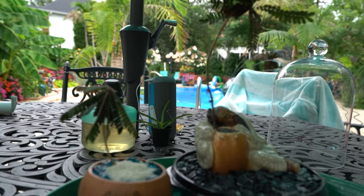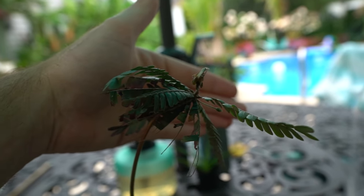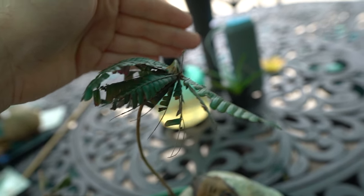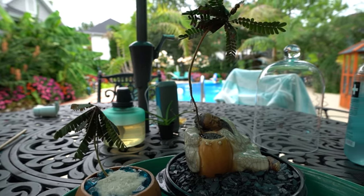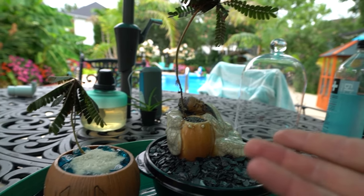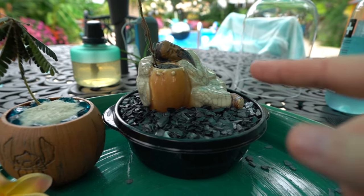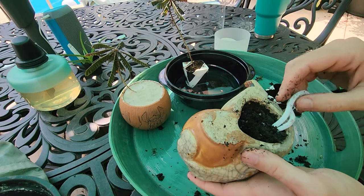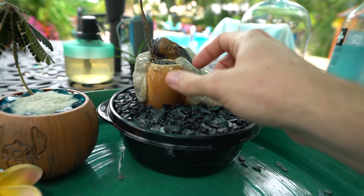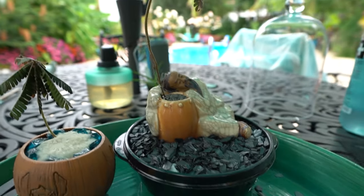As far as the biophytums are concerned, these two are actually pretty small. They can be larger than this — more so the top of the plant, the crown up here, that can be much larger. Typically deeper green, but these just came out of a box so they're not looking too great. They're going to need some time to recoup and recover from being shipped and repotted. I have this one potted up in an all-purpose potting mix that holds on to some moisture, similar to what I would use for a fern or a terrarium mix. This one has a wicking cord that goes down into a water reservoir because this is a very small container and it's hard to make sure water is really getting into the entire thing.